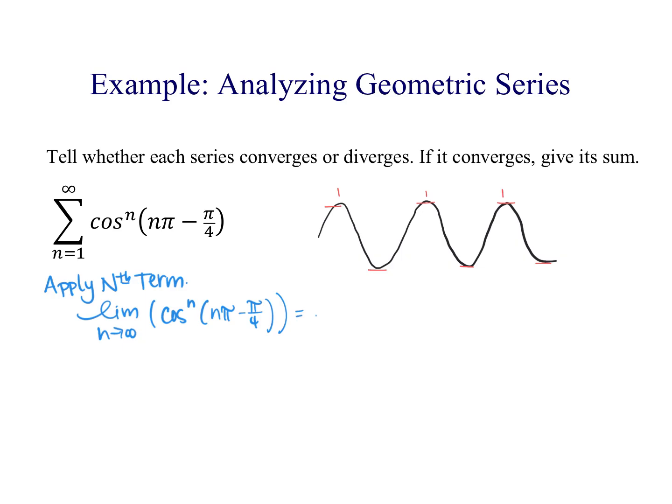We could also write this with the n on the outside, so we could put cosine of n pi minus pi fourths, and then that thing to the nth power. So n pi minus pi fourths, just to be thinking about that, n is going to be a whole number, an integer. So when we subtract pi fourths from that, we're always going to get, like if it was 1 pi, you'd have 3 pi fourths. You'll always be pi fourths less than a whole unit of pi. I don't know if that makes sense.